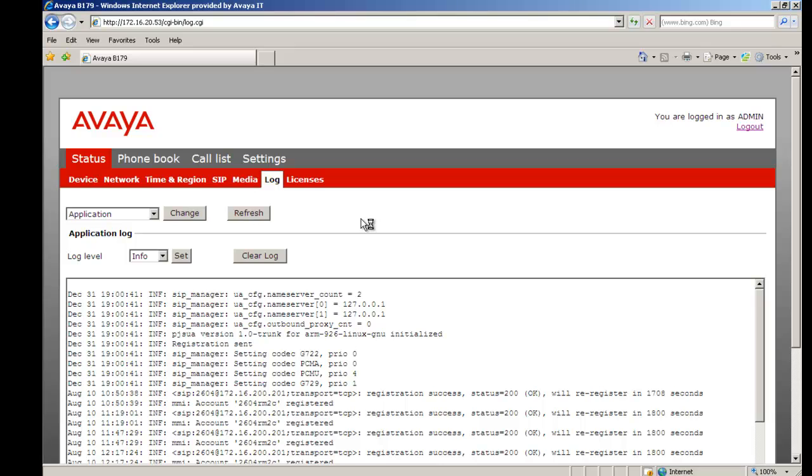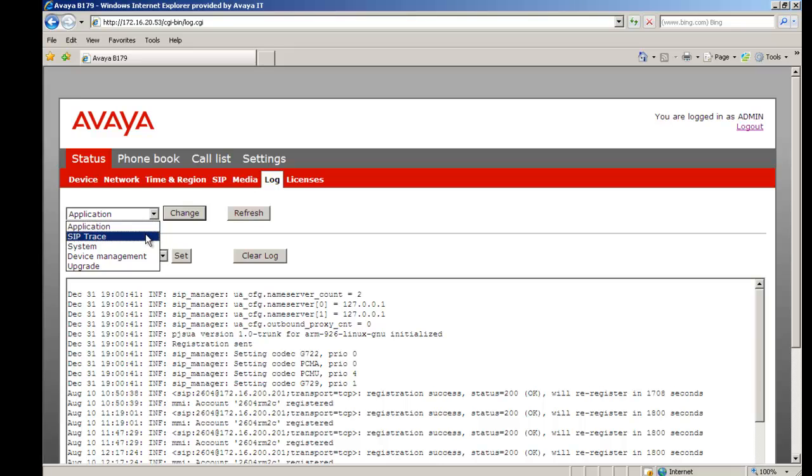First time you open logs, you'll see it defaults to application with the log level of info. Again, application is the phone's application messages. You can filter them under these 6 log levels, starting with fatal, which are only fatal error messages, and ending in trace, which are all messages. When you make a change, you would select one and click set. When you do that, you can actually see the phone does a re-register, so there is going to be a slight service interruption.